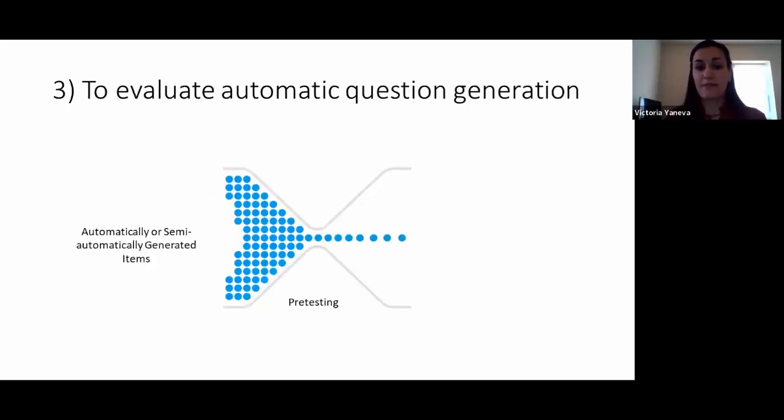This becomes especially needed in the framework of automated question generation. For example, even technology-assisted question generation at the moment can result in having many generated items, for example, through manipulating certain variables in an item shell or an item template. However, they still need to be pretested. So how do we choose from many generated items which ones to embed in the live exam? This is a natural bottleneck where having an automated filter could really help us achieve better outcomes.